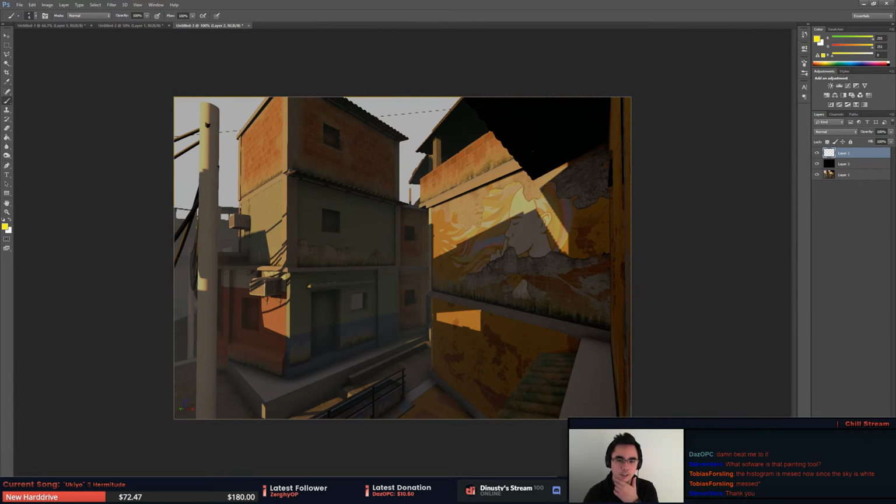Okay, so this stuff's cool. Really like this. This decal stuff that you're doing is really cool as well. And the breakup on this wall is nice. Right now, I would focus on finding a good composition angle. You need to find a shot that frames your scene well. Like with this shot, I think what you're wanting to focus on is this.